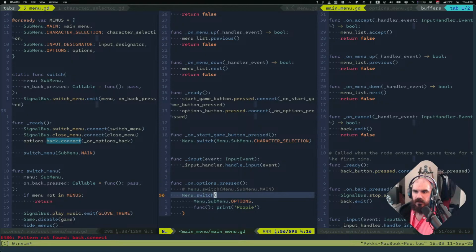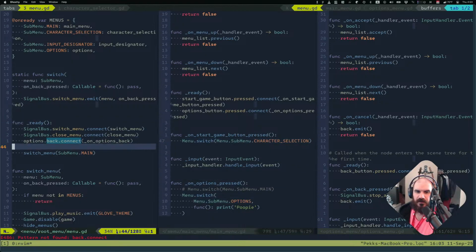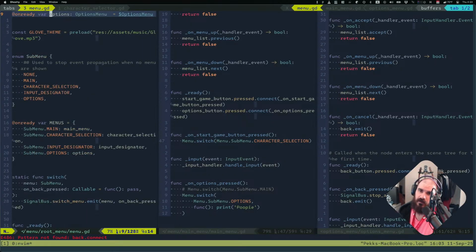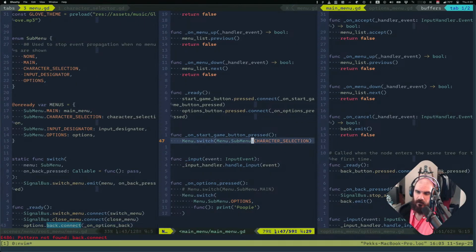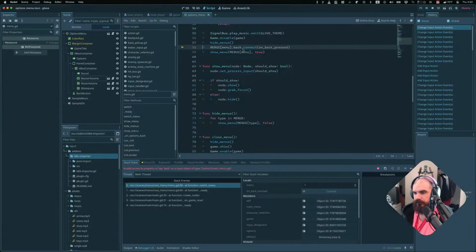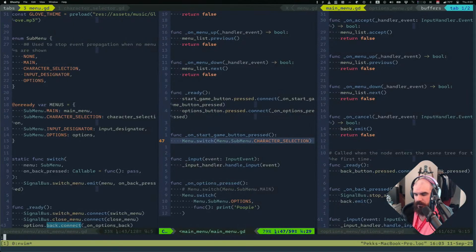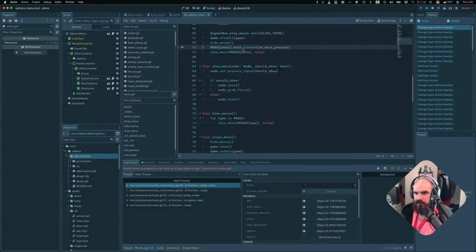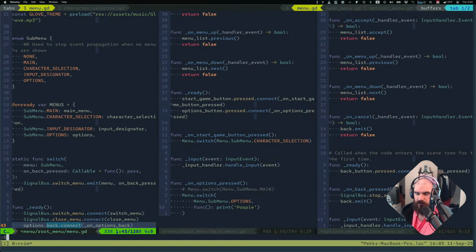But options has a type of options menu. So what I want to do is find that error, line 58. Wrong file. It's probably menu, over here, line 58.